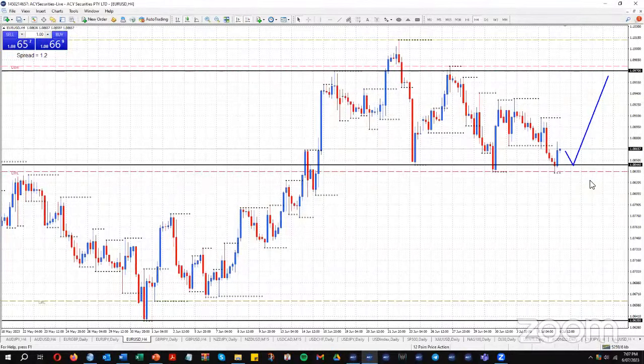Doesn't say we can get to the top of the range, but ahead of the job figures, it doesn't look like 108.44 can be broken with any effort. Of course, we've got the news coming out later in the day as well, so that could drive it down and below. So with the 4-hour chart, there is a downtrend, but clearly that support area has been protected. So you need to understand that.